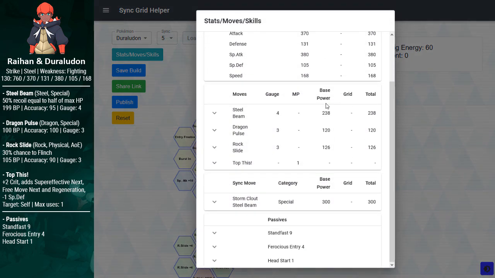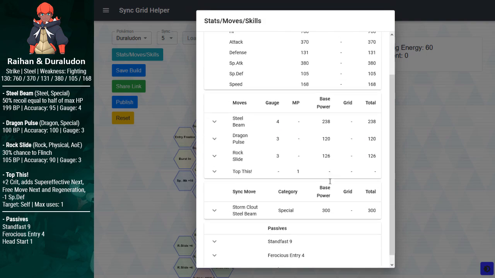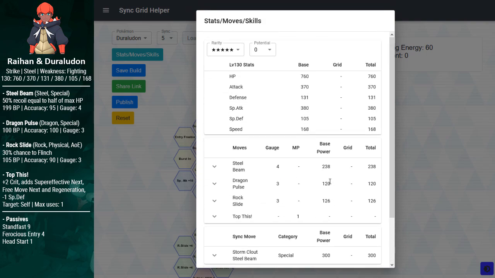But Raihan is alright. He's still a Steel-type striker, and he's got 3 coverage moves, so he's pretty much a Leon wannabe, very much like his actual personality. But he deals good damage and he chunks enemies, but a lot of sync pairs already deal good damage and chunk enemies, so we gotta look through the finer details to separate him from other Steel-type strikers like Gloria or Steven, who also deal good damage.